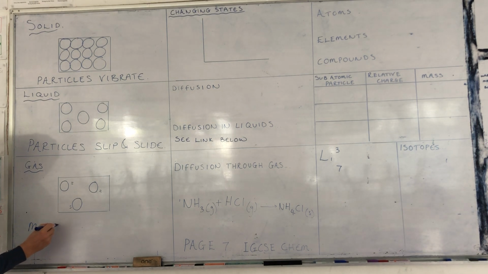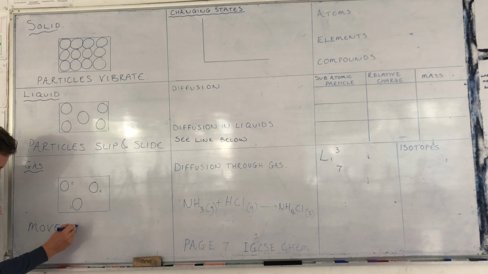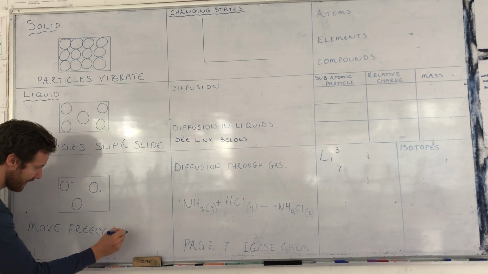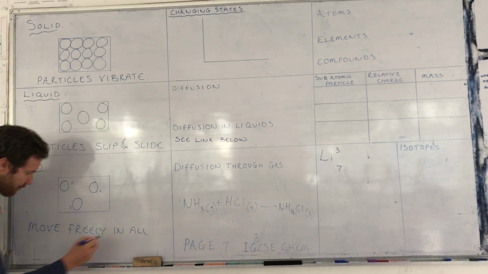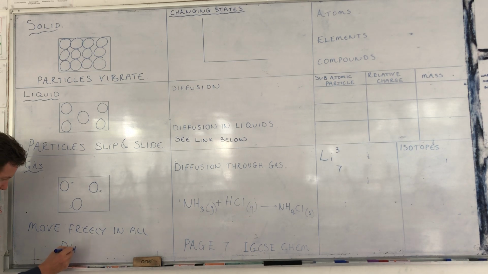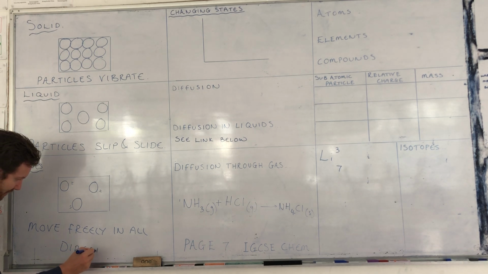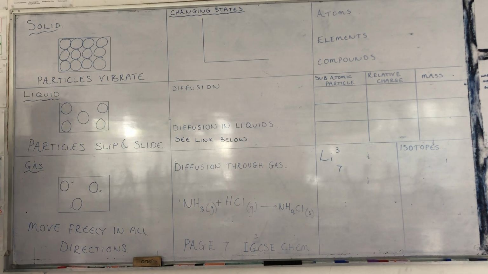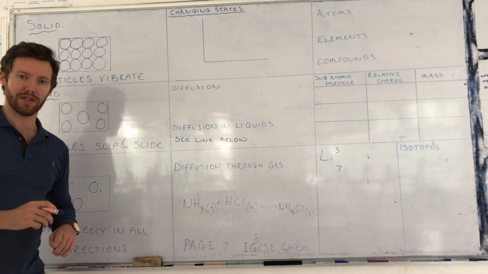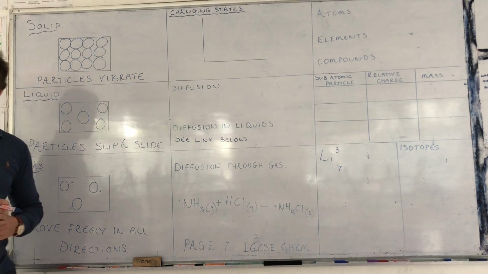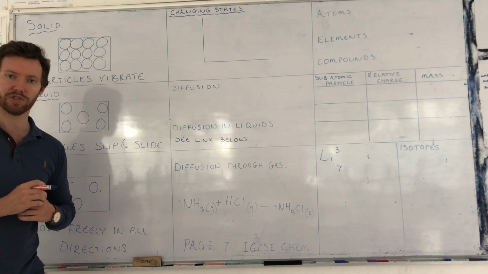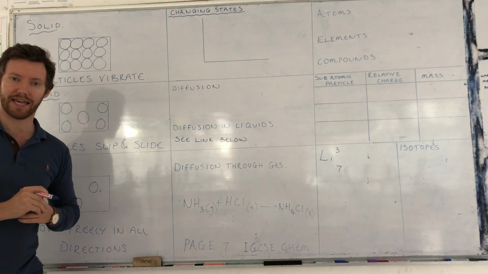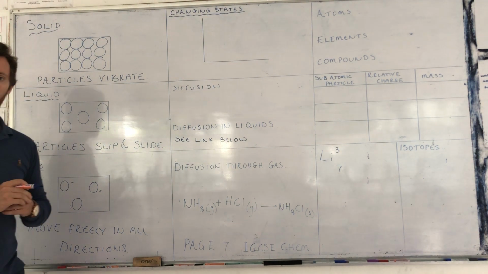They can move freely. Key term now: in all directions. Nice and simple there. So for our gas, the particles can move freely in all directions. And a key reference we want to make about the particles which make up a gas is that they can fill the container in which they are placed.